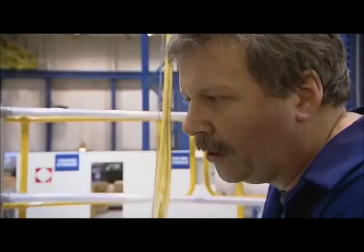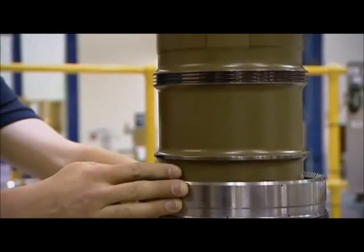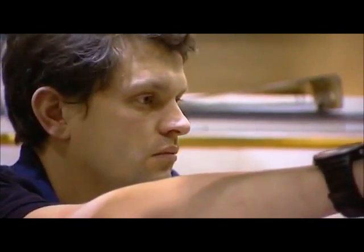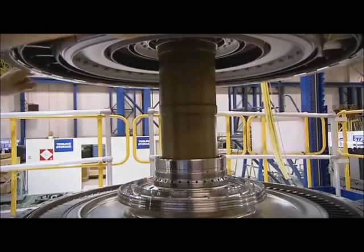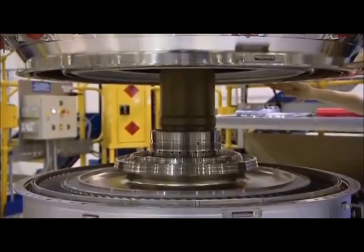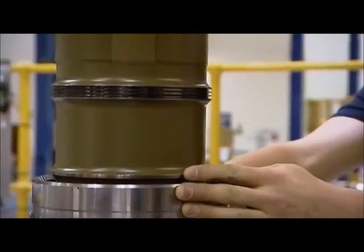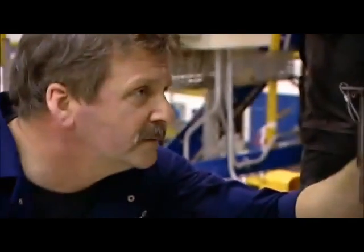We're having to pass through the whole of the O4 module before we arrive at the coupling in the O3 module, and we take all the care we can not to touch the sides. If it ticks the paint off the shaft, then we have to recoat the paint for protection. It's the trickier of them all to fit, mainly because of the coupling that you can't see and the adjustment that's needed. Going down.